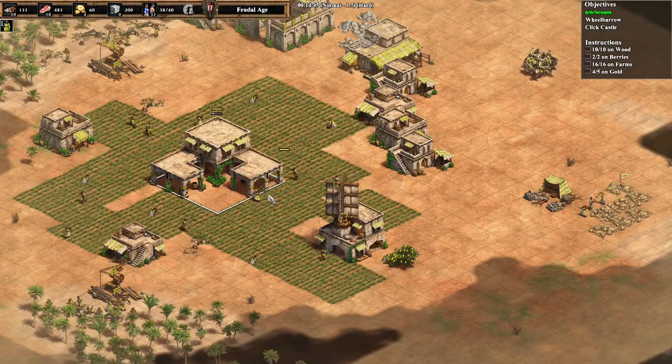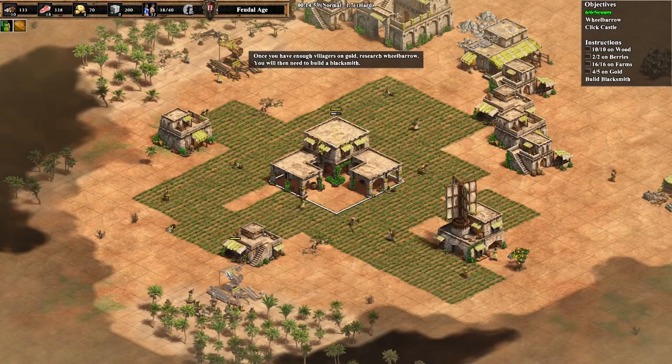Once you have enough villagers on gold, research wheelbarrow. You will then need to build a blacksmith.